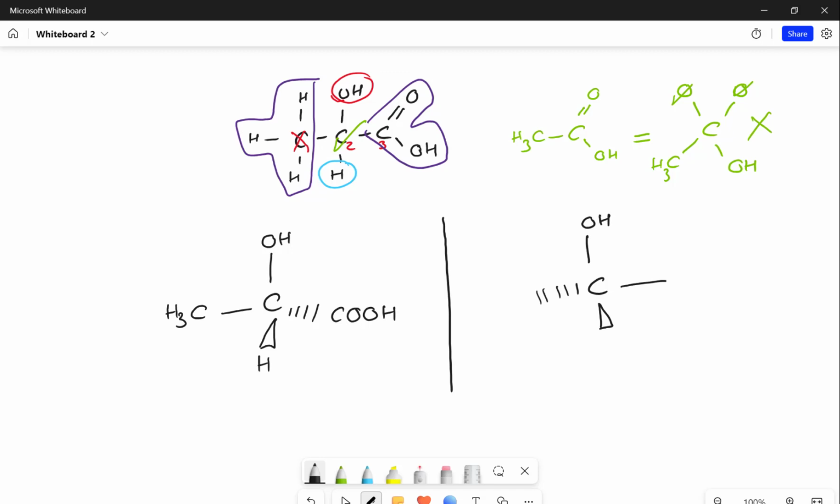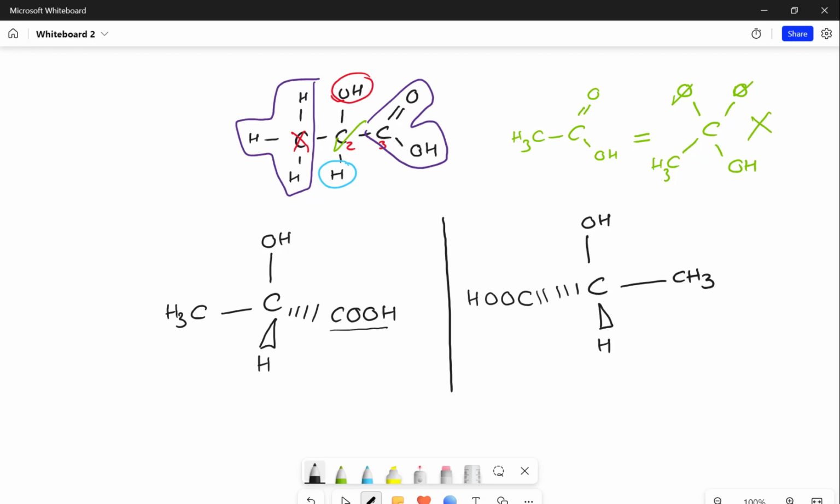The furthest thing on this side is that CH3, so it's going to be the furthest thing on this side. What's closest on this side is that COOH, so COOH, and again I'm drawing carbon to carbon bond because that's how it exists, isn't it? It's carbon to carbon. And the last thing is that H. And I've done what I've been asked, okay?